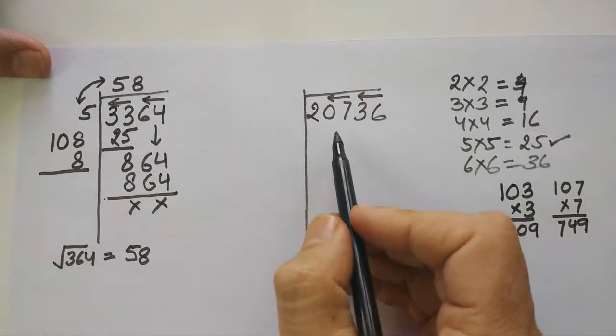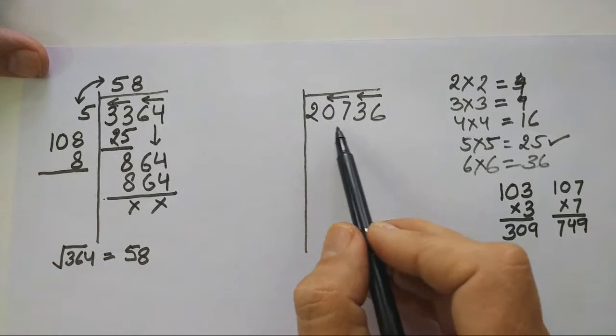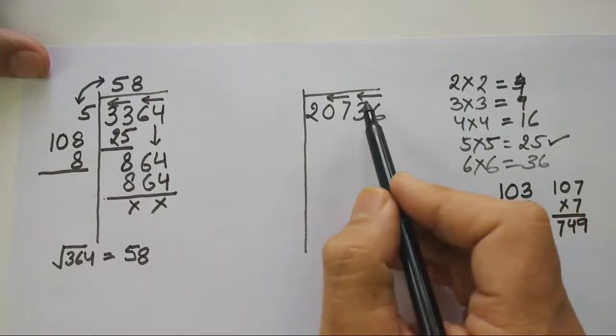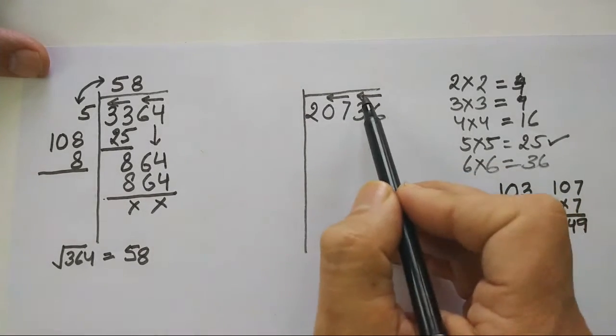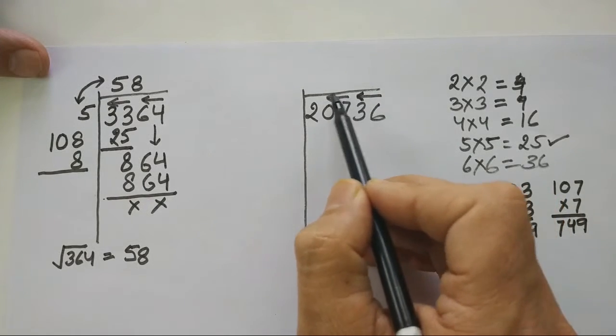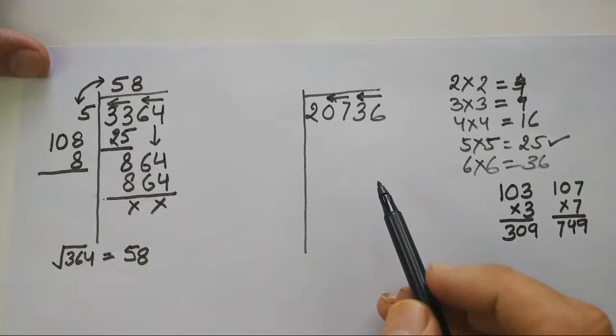Now see one another example, then you can revise this. Another example is 20736. I have shown you how you will make the pair. You make the pair from the right side. So this is important. You have to show with arrows. You will understand why I am saying this when we do non-perfect squares and decimals.